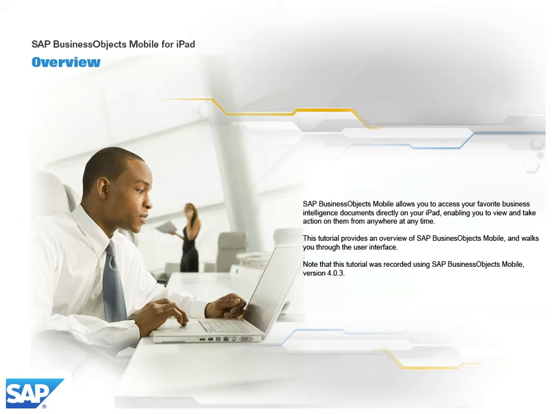SAP BusinessObjects Mobile allows you to access your favorite business intelligence documents directly on your iPad, enabling you to view and take action on them from anywhere at any time. This tutorial provides an overview of SAP BusinessObjects Mobile and walks you through the user interface. Note that this tutorial was recorded using SAP BusinessObjects Mobile version 4.0.3.